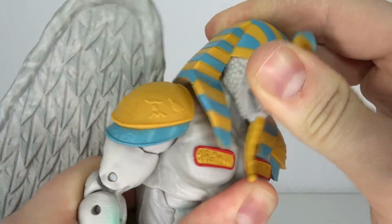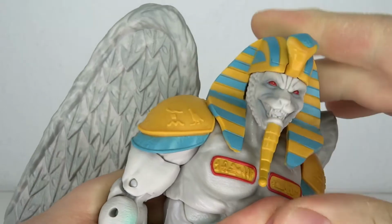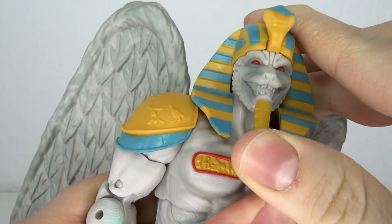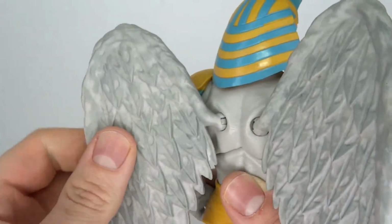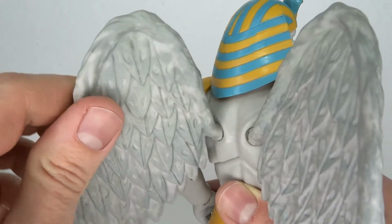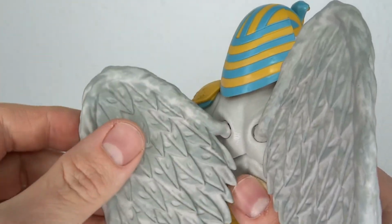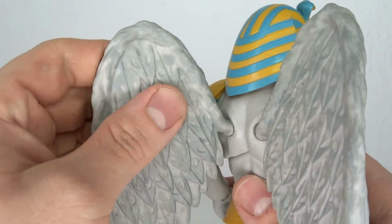But yeah, it goes back and forward, does some tilting, and it would probably go all the way around because this is soft plastic. It does lift up, does not get in the way. Then for your wings, they are connected via very, very small pegs and you have a hinge in there. So I hope it stays in there. I had a lot of trouble connecting it. Had to heat it up, had to heat up the body because the body is hard plastic.